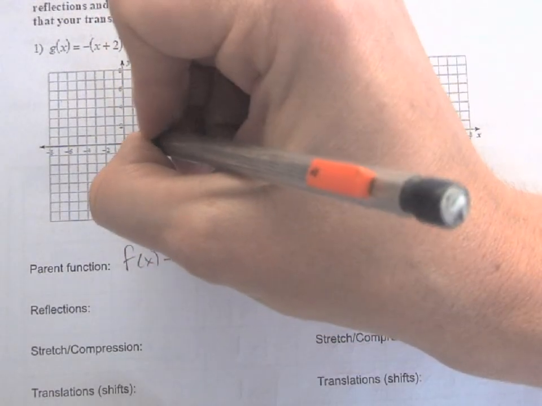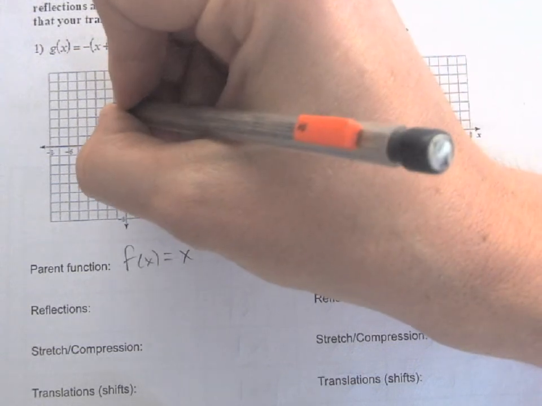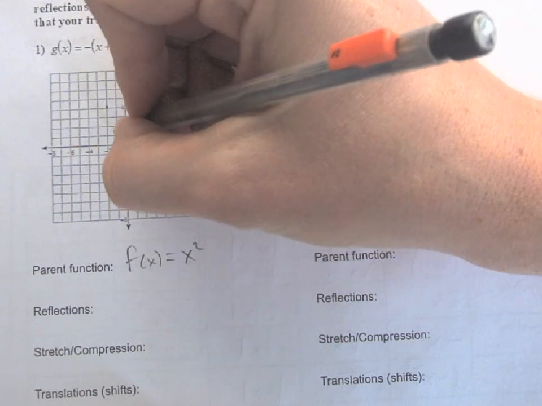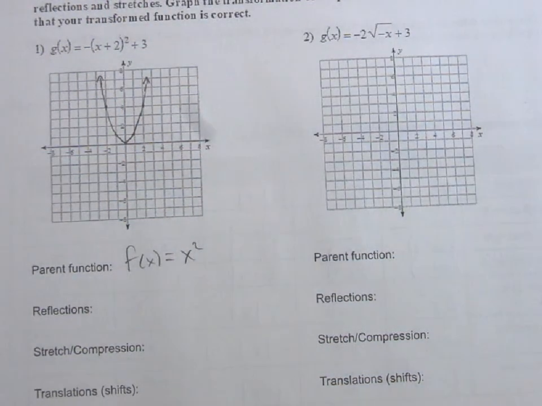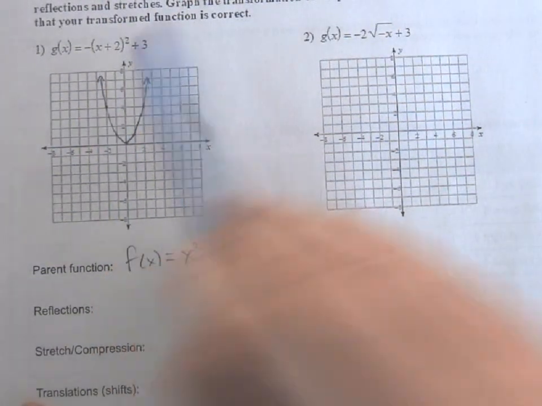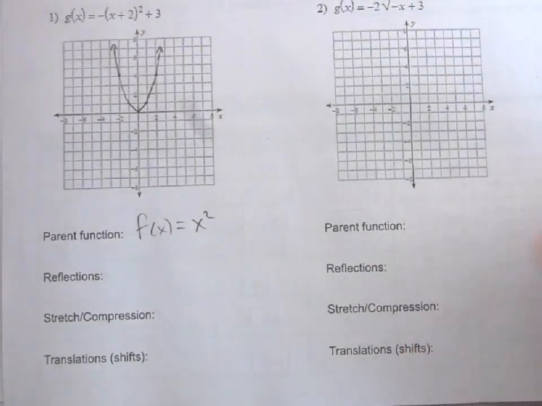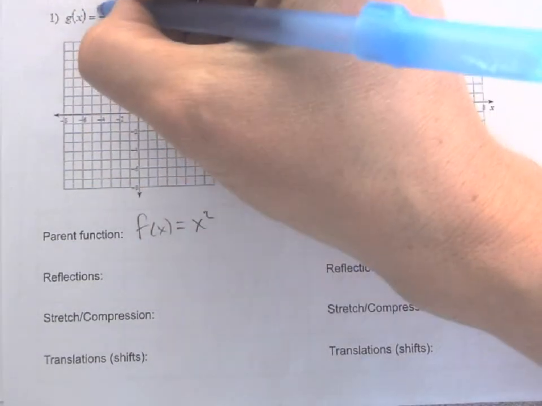This is in your graphs of basic functions. By this point, 1, 2, 3, 4, you should be pretty familiar with this graph because we've used it a bunch of times. But if you're not yet, then you have that reference sheet that you can use. I would make sure you study that. So that's the original. Now each of these numbers, negatives, whatever, is going to affect that graph. It's going to change the appearance of that graph. So what I would do is go in order here. I would start with reflections and then stretches and then translations and just list what's happening so that you don't miss them.